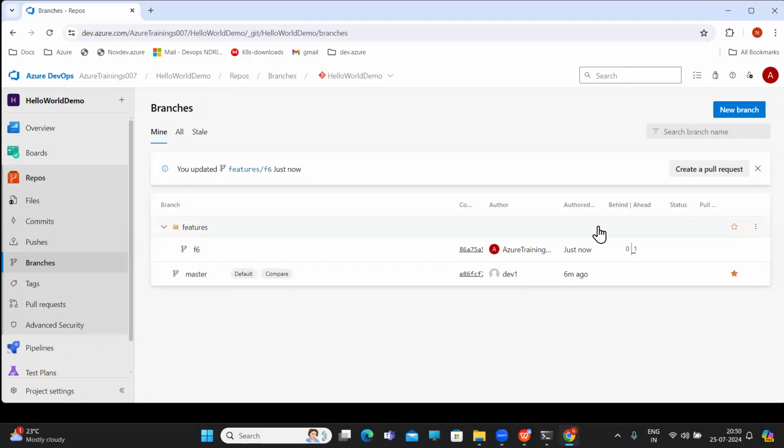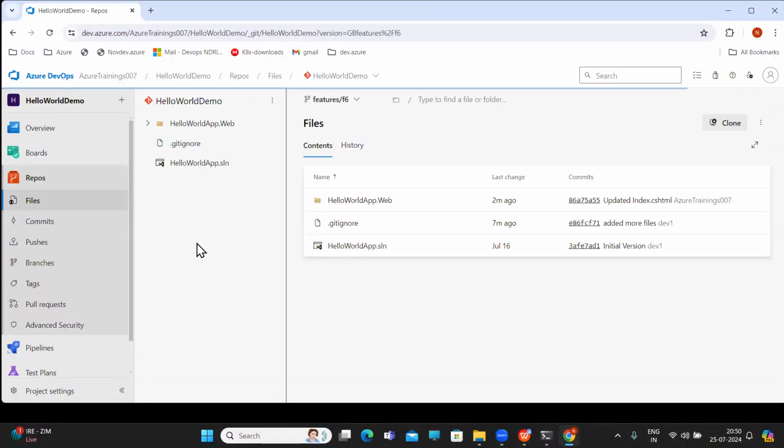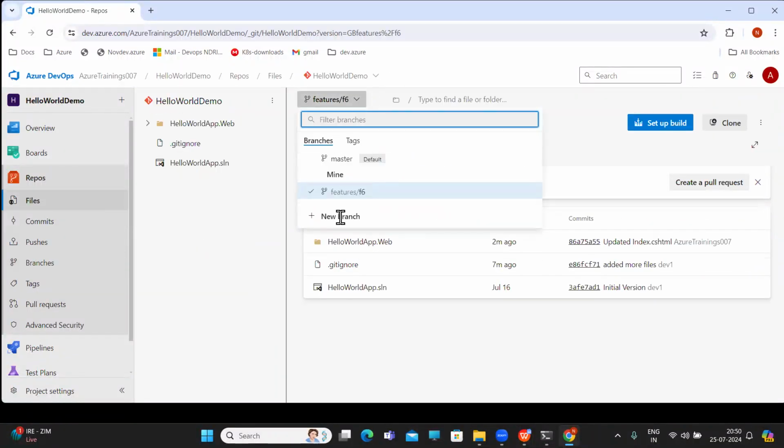Now what we'll do, how to rename a branch. Now I have F6. How can I rename it? How to switch the branch between here.